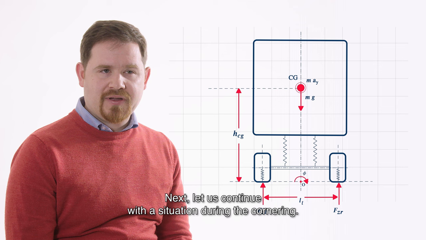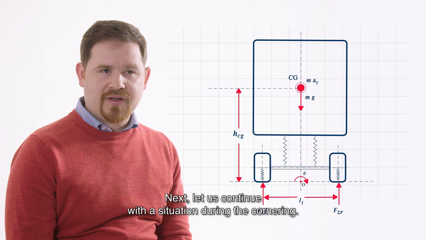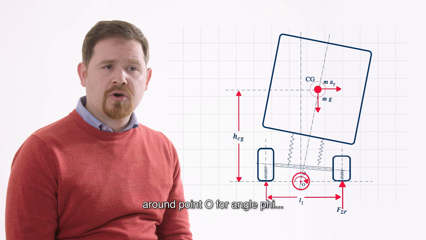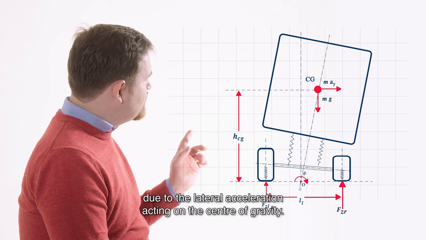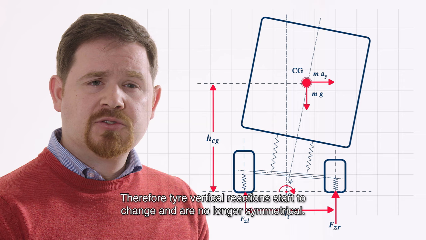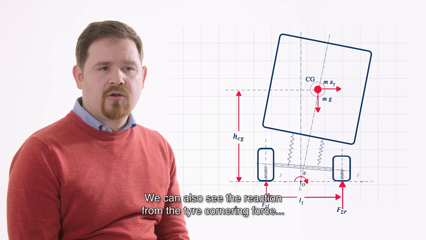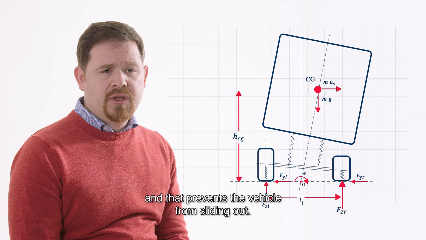Next, let us continue with the situation during cornering. We see that the vehicle body as well as the axle starts to roll around the point O for angle phi due to the lateral acceleration acting on the center of gravity. Therefore, tire vertical reactions start to change and are not any more symmetrical. We can also see the reaction from the tire cornering force that is proportional to the lateral acceleration and then prevents the vehicle from sliding out.